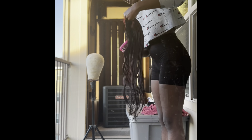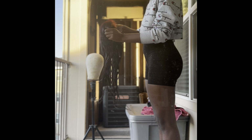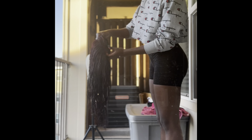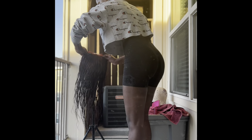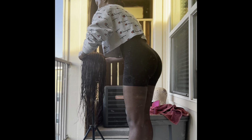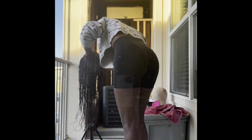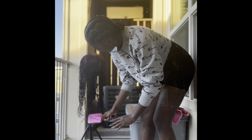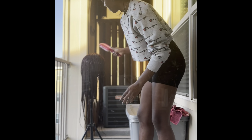Another important tip, you guys, I allow all of my units to air dry. I put them on my balcony facing the sun and they pretty much do their own thing. Air drying units really gets the hair dry and it also gets the cap dry. You don't want dry hair extensions and your cap is still wet, so I let it dry outside overnight. This particular unit did take a couple of hours to dry because it was humid on this day.